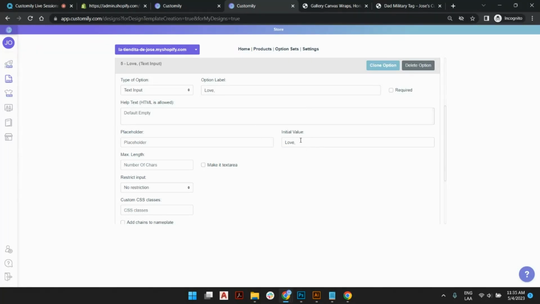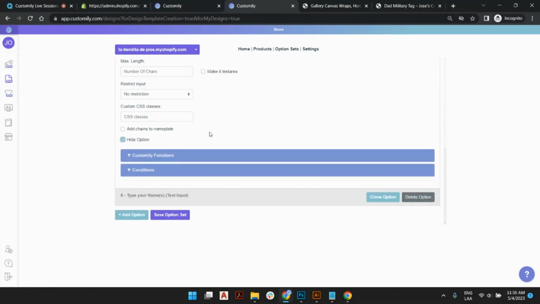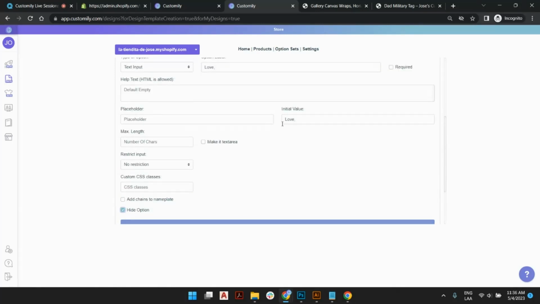And we don't want this to be changed by any customer. So what we're going to do is hide this option. And now it's no longer available for a customer to customize. They will always see the love message. If you don't type anything here, nothing will show on the front end. And you cannot change that because it's hidden.